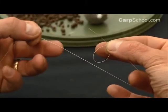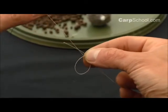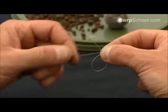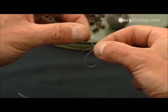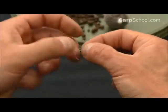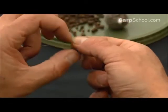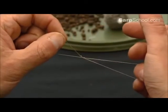Keeping a bit of tension on with my left hand, I take the rest of the hook link and just pull it up into this pinch that I've got between my thumb and forefinger. Now we're going to take this tag end round 3 times to create a grinner. So it's going to be 1, 2, 3 turns. Now the reason we don't do any more is there's no strength in this, it's simply so that we can lasso our pellet on.